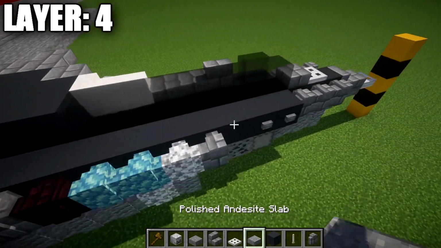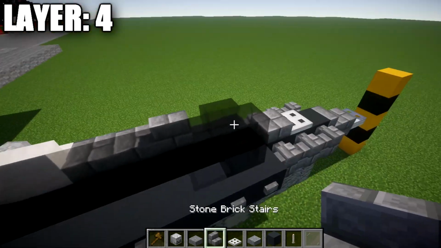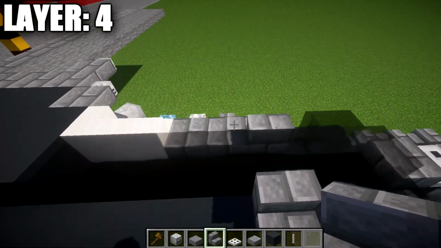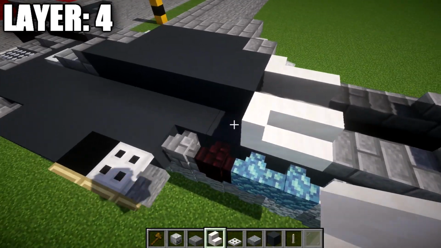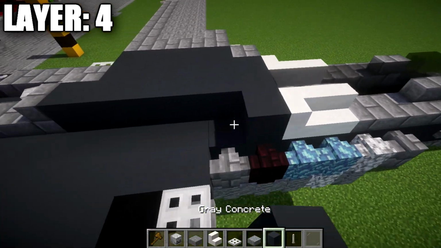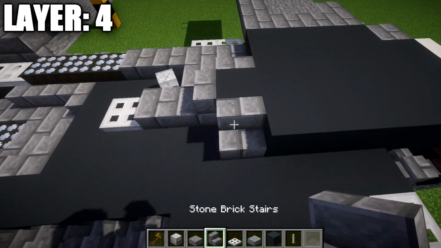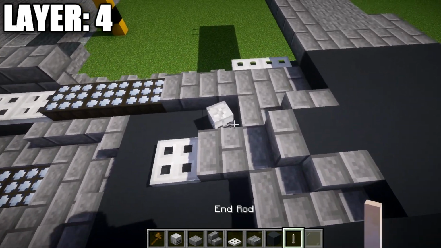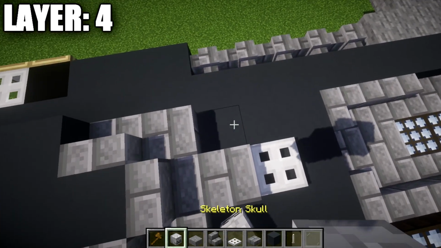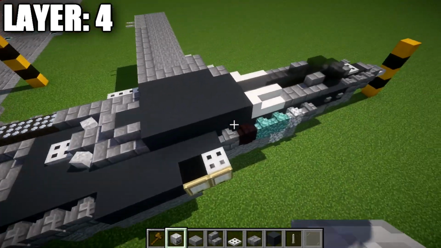After that, we want to go to the sides here. We're going to place down 1 and 2 light gray stained glass panes on those first 2 blocks, a stone brick stair, 2 stone brick slabs, a quartz stair, and a quartz corner stair. After that, we're going to place down 1, 2, 3, 4, and 5 gray concrete blocks, a stone brick stair, and a stone brick slab directly after it, followed by a skeleton skull here at a very slight angle.